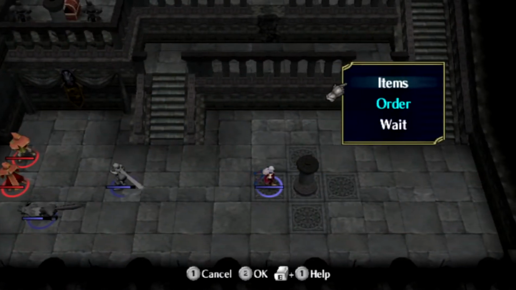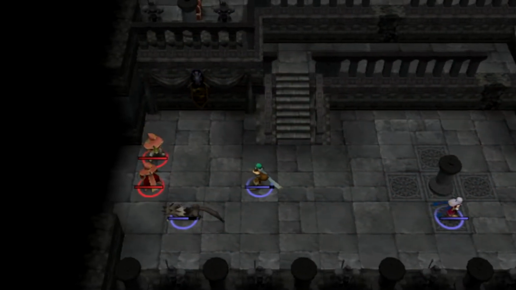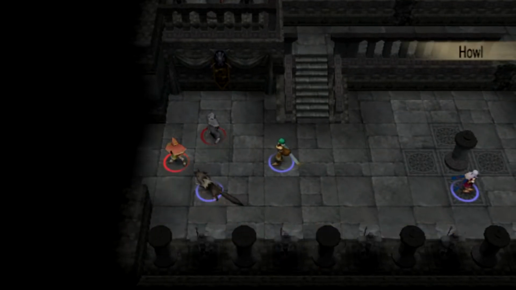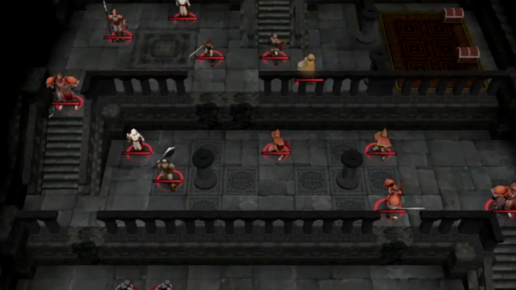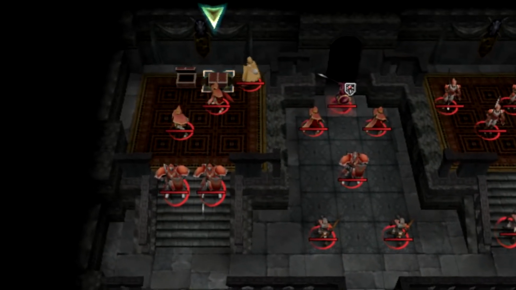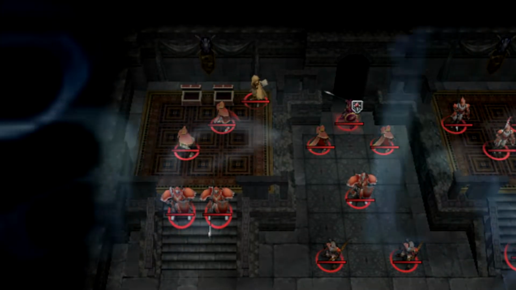And then I'm just counting ranges here. It's not worth it, because these mages are going to double Micaiah. One won't kill her, but both of them will. And then there's a Speedwing. Goodbye, Speedwing. Parody, yeah.